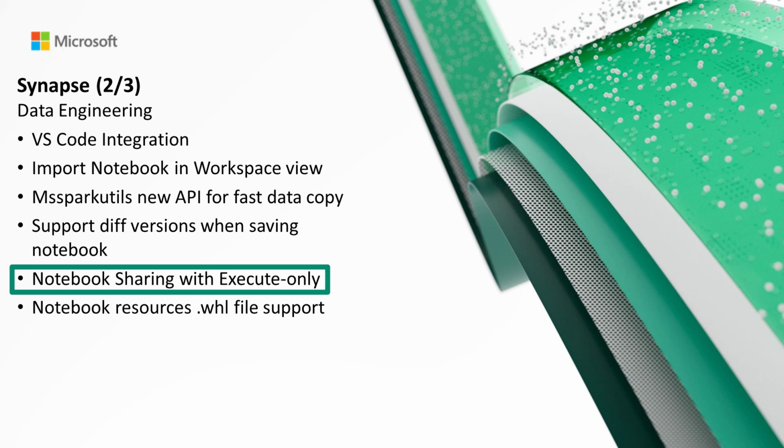Notebook sharing with execute-only mode. Fabric Notebook now supports checking the run operations separately when sharing a notebook. If you just select the run operation, the recipient would see an execution-only notebook after opening the item. With the execution-only mode, you can easily share your notebook without worrying about someone else messing up the contents, while the recipients can still run the cells.